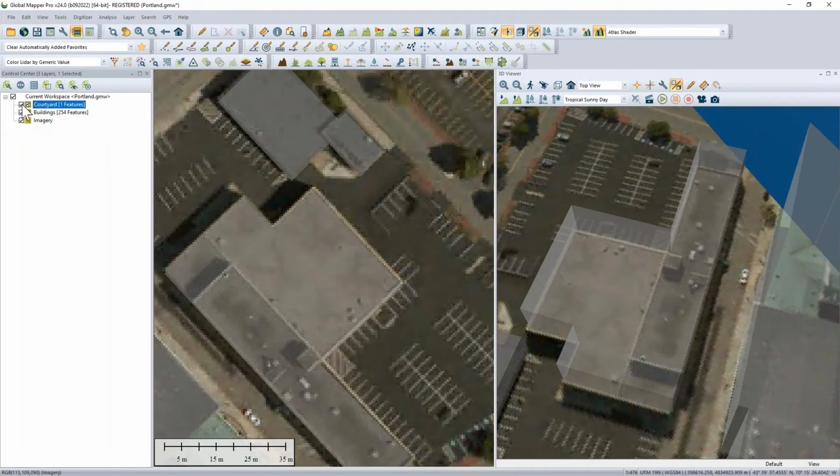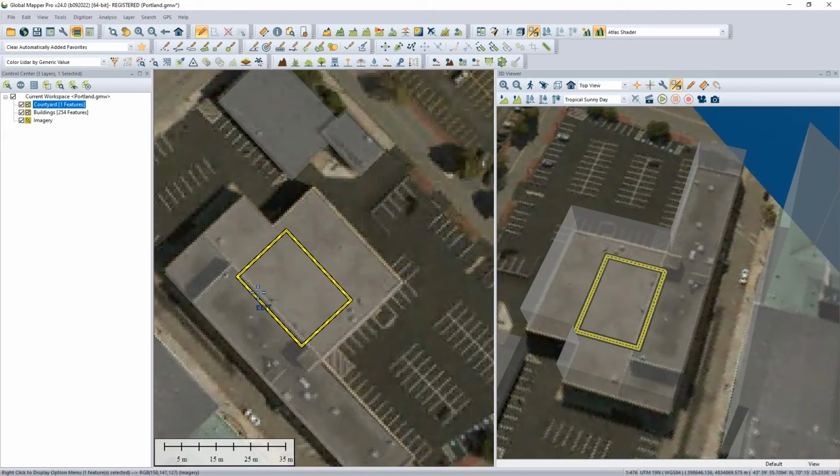In fact, I have a polygon that already exists. We want to cut a plaza or a courtyard. I want a kind of open area in the middle of the building. Anybody who knows this area, this is some buildings in the greater Portland area. This is not a real courtyard. I'm pretending here. But what I'm going to do, this is just a standard edit tool.